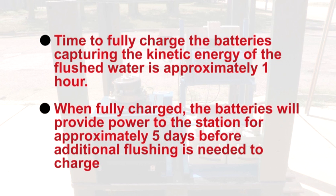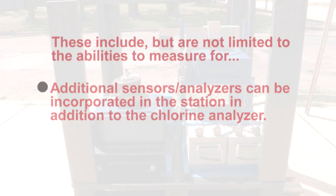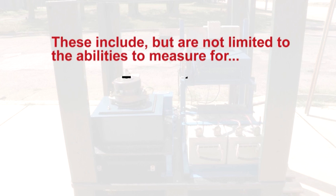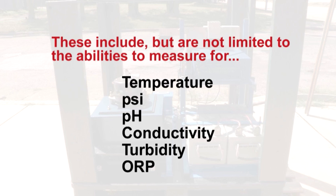Time to fully charge the batteries, capturing the kinetic energy of the flushed water, is approximately 1 hour. When fully charged, the batteries will provide power to the station for approximately 5 days before additional flushing is needed to charge. Additional analyzers can be incorporated into the station in addition to the chlorine analyzer. These include, but are not limited to, the abilities to measure for temperature, PSI, pH, conductivity, turbidity, and ORP.